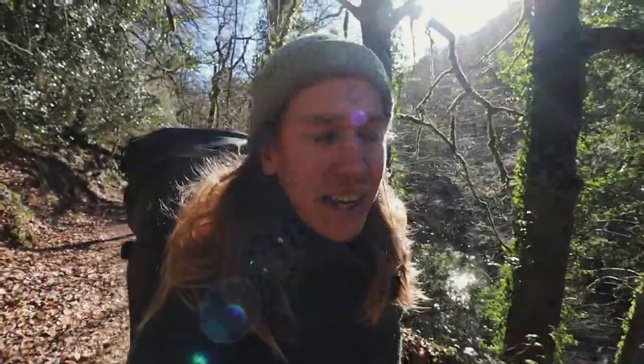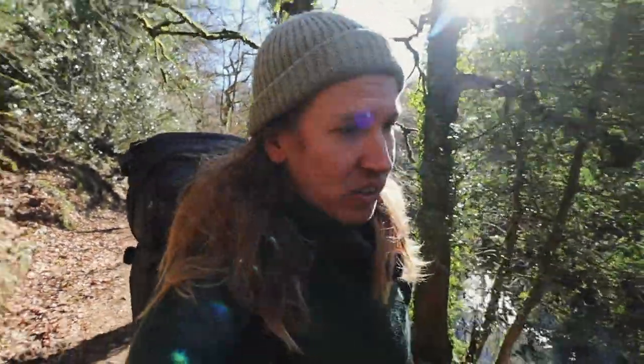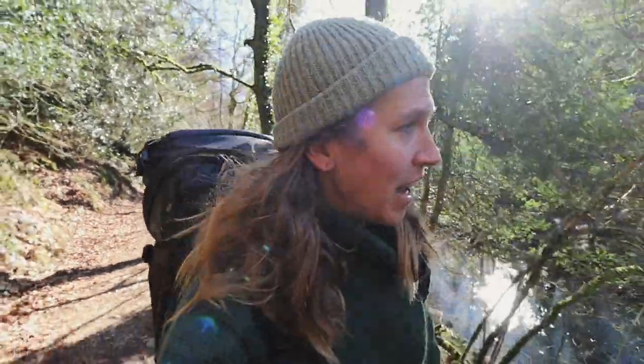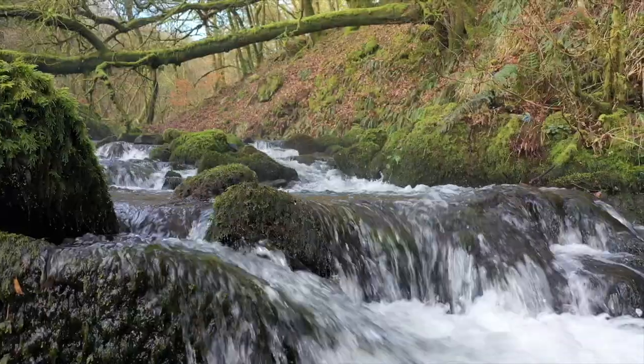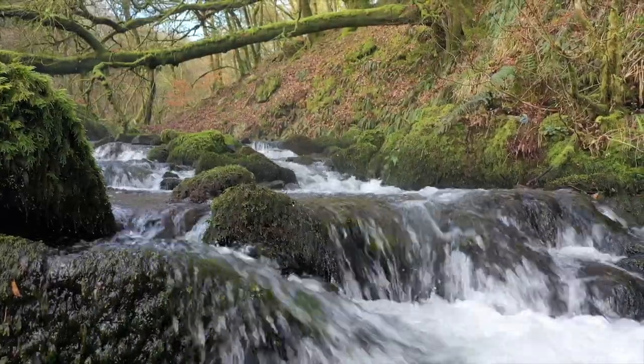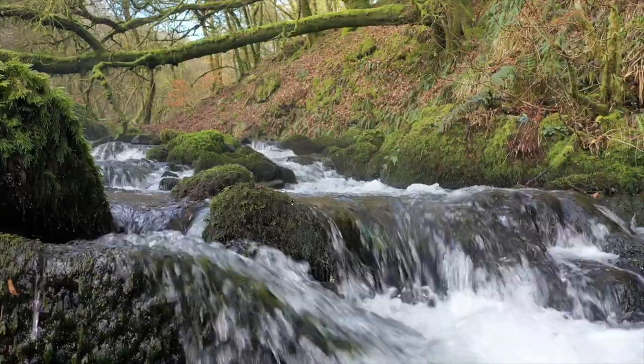And I only hope that the dippers managed to build. This was pretty early in the year last year. So I only hope that the dippers managed to build another nest and have a successful breeding season last year. This was a cracking location. I loved it, it was beautiful. And some of the boulders in the river here just made for really, really nice images. So I'm giving it another go.